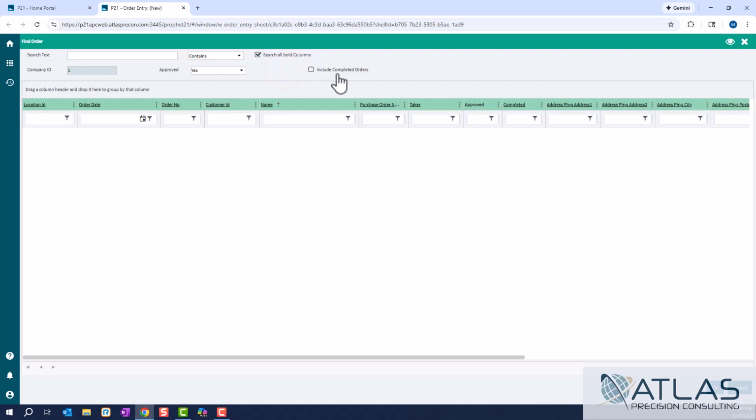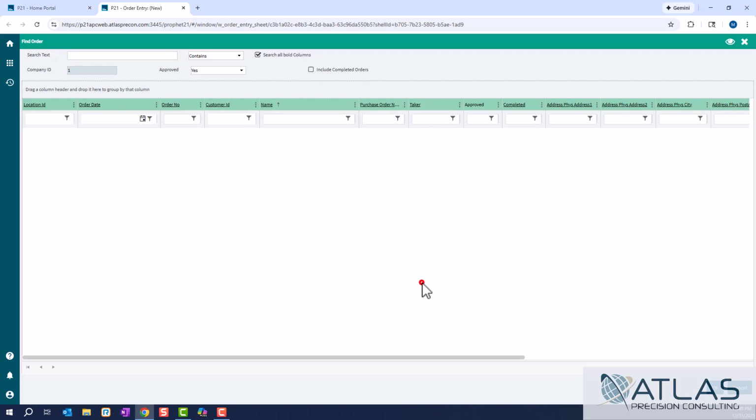I do not recommend defaulting include completed orders. In our system, we have it set up so once you type 2 characters, it starts searching. If you have a customer that has thousands of completed orders, depending on how long you've been in P21, that's a bog down that you don't want to deal with. So only use this, in my opinion, if a customer has given you a PO number, you've searched it, you've gotten no results back, then check the completed box to see if you found a completed one.